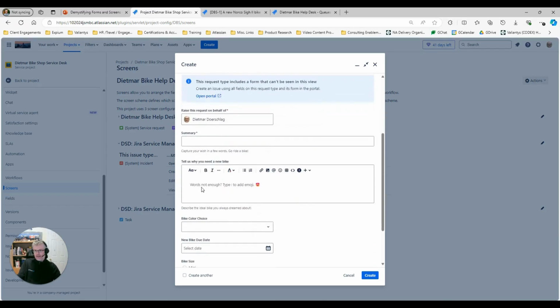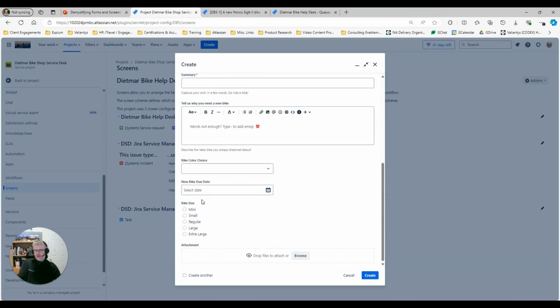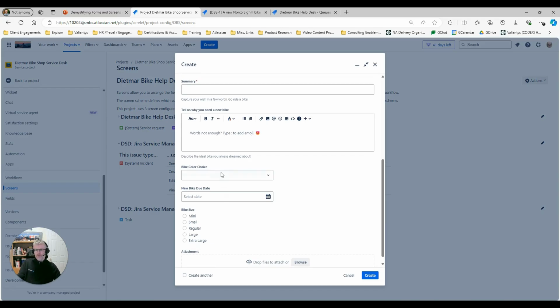We have very limited fields here, right? We have bike size, new bike due date, bike color. You see that those fields are also different from the portal form fields that I demonstrated in the customer role persona earlier.